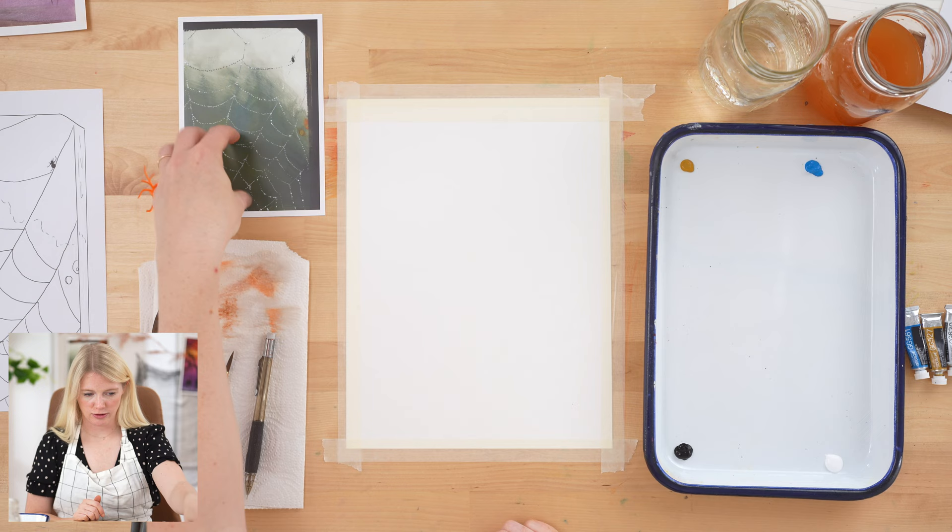Before we get started I have to give credit to our photographer. I actually saw this image on Pinterest, totally fell in love with it, and did some sleuthing to find out who the photographer was. I messaged her and asked if it was okay to teach her photo to my painting students on YouTube. She said of course! Big shout out to Photography by Sammy — follow her on Instagram at photography.by.Sami, S-A-M-I. Very talented, such gorgeous photos.